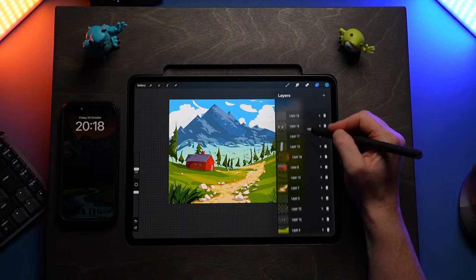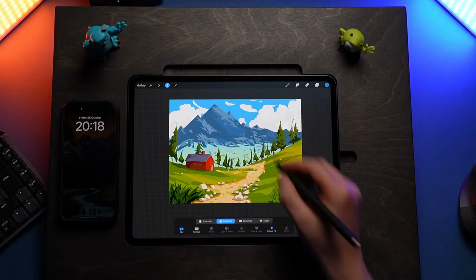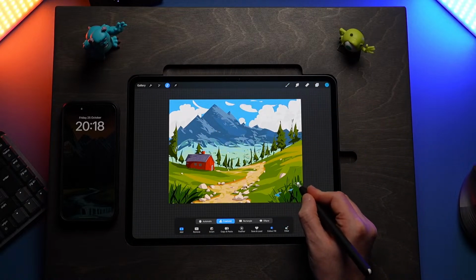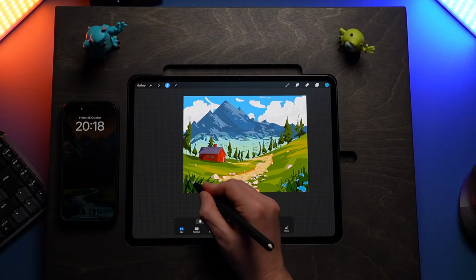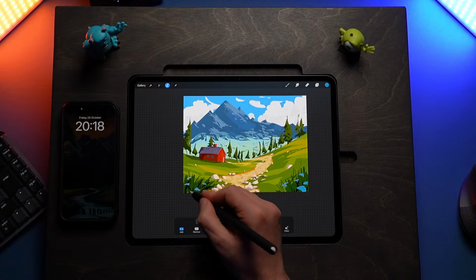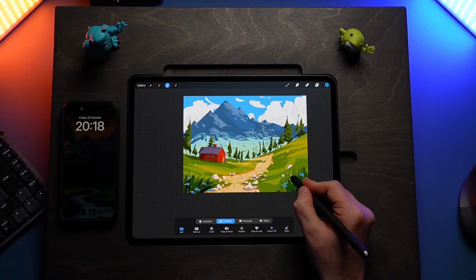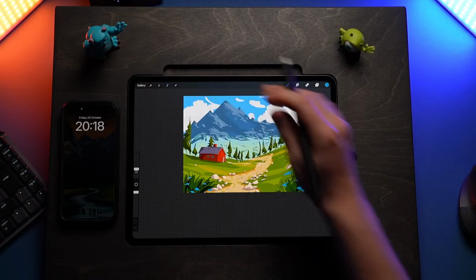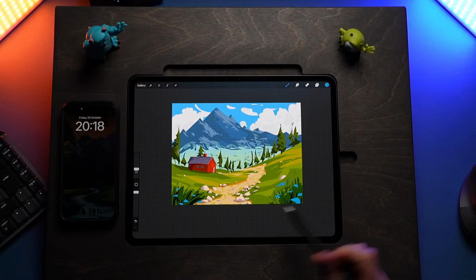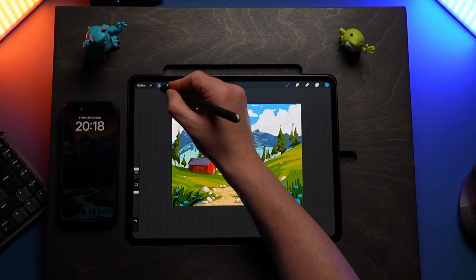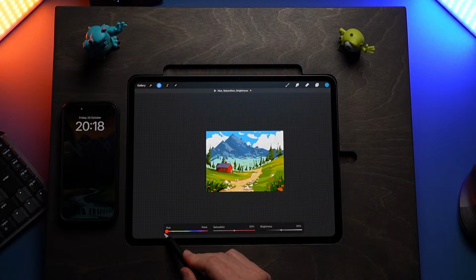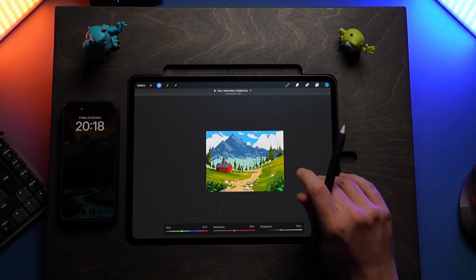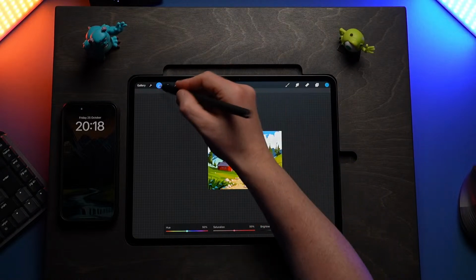But I'm trying to look for flower colors, and flower colors are generally tiny anyway, so you get away with things a lot more when they're small. If they're big, sometimes they're a little bit more complicated. But let's go with this blue. Now, we went with this blue purely because it matches that. If I changed it to something else, everything would start looking a bit weird. It doesn't mean it doesn't work. They still work, so it's not the end of the world. But what works is the blue that matches that.